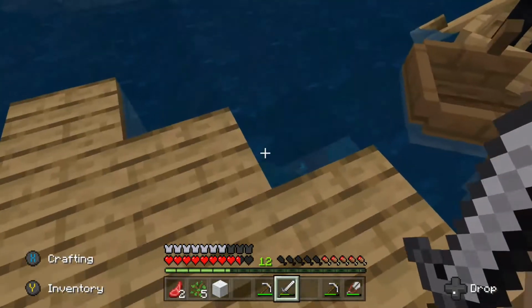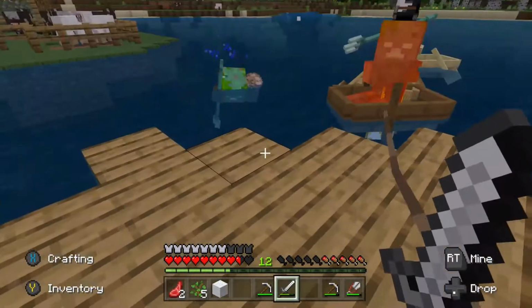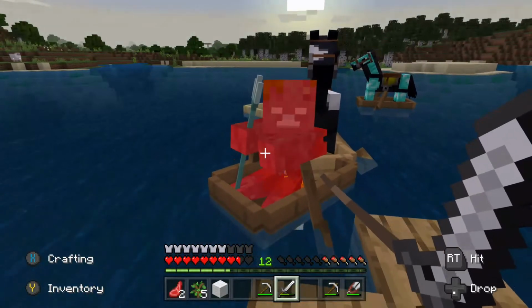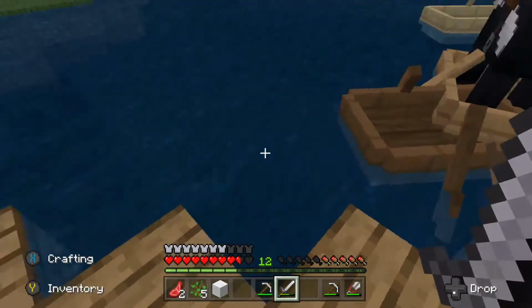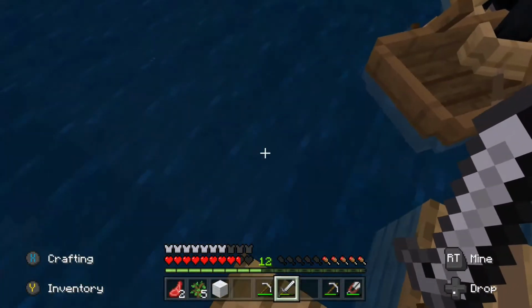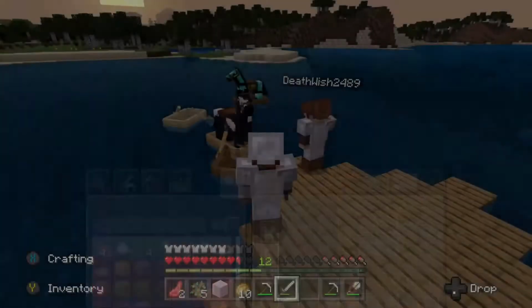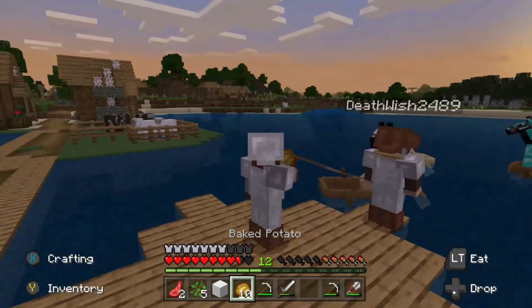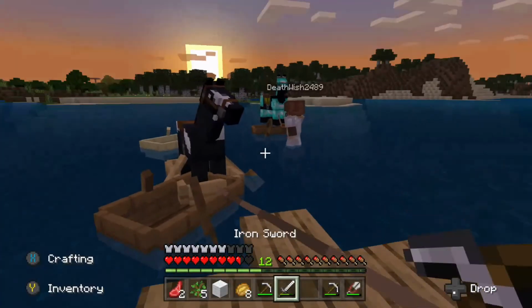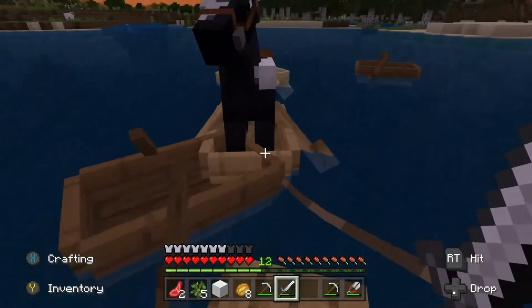Where is it? There it is. Sorry. Where are they? Crap. No. Yes. Okay. Where's the... You drop. Let's try that. See, now we're fine. We're fine. I'm not fine because my horse is out there. Did I have him in the boat the first time? Come on, horse. This is easy.